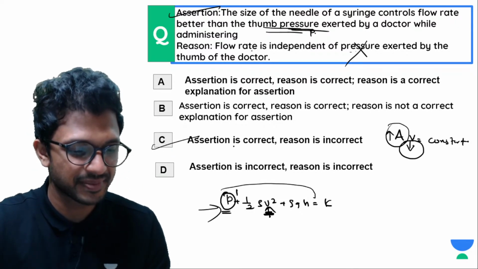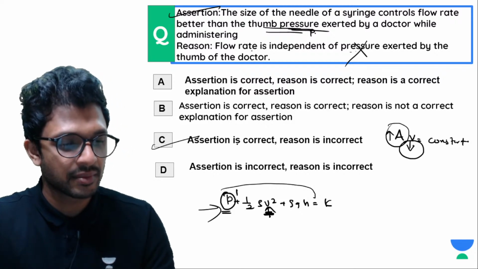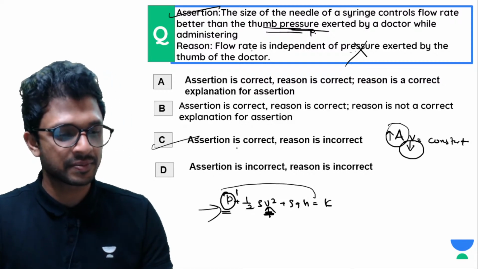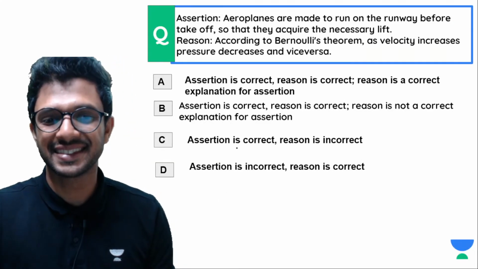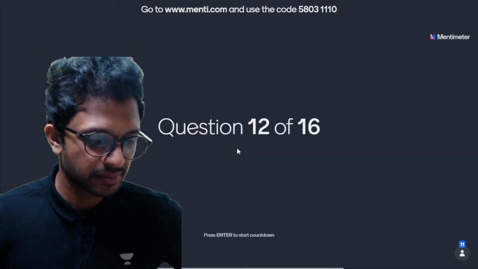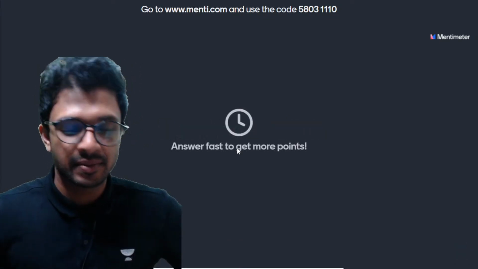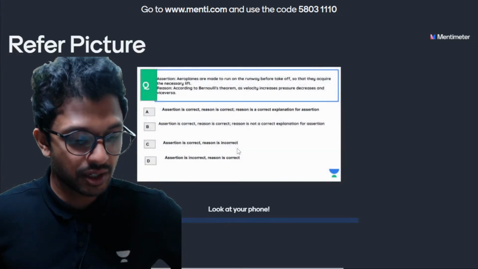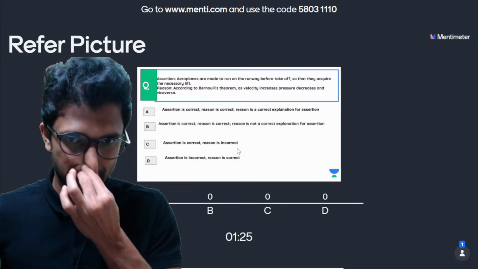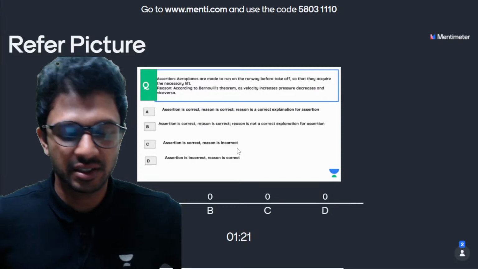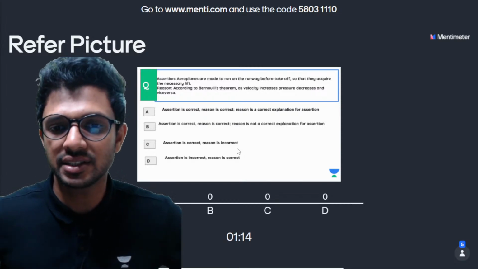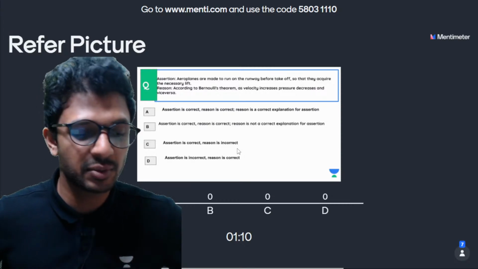What do you have? Everyone, tell me, is it clear? Next assertion reason type question in our Menti, right? Clear, Preeti, Anshul? Yes, you're going to do well in your physics exam, don't worry. Why this much time for this assertion reason type? Once everyone gives the answer, we can skip to the leaderboard section, because it doesn't need this much time.